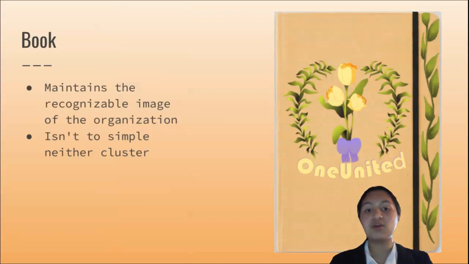For the book, I wanted to go with a simple style. First, I wanted to add the logo, but it seemed a bit too stale, too boring. I added the leaves around to symbolize the steps once again, that life isn't a straight path and we might come into blockages, but we need to be resilient and optimistic about them. And here I kept in mind, this should be a simple yet not cluttered design for the notebook. It should maintain the image of our organization. At the same time, this book is blank, for the purpose that it should enable the student or child to add and create their own interests, especially memories, since that's the main thing that drives people in their lives.